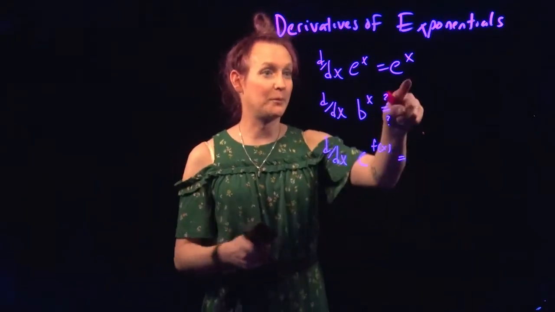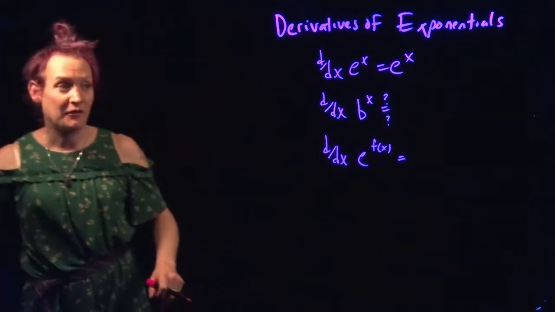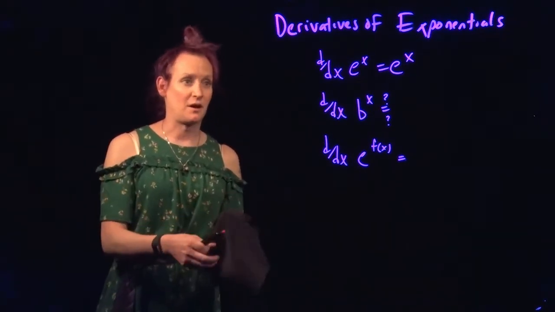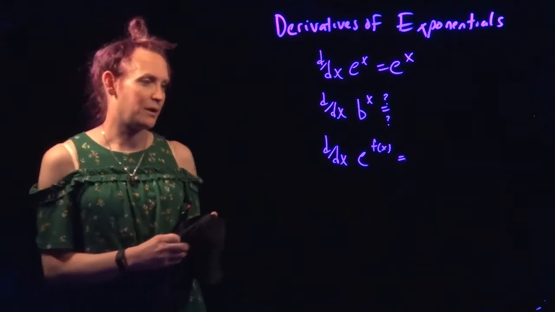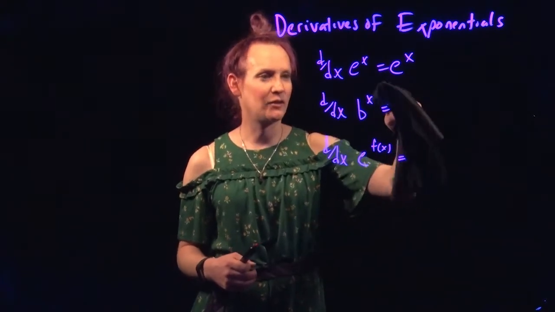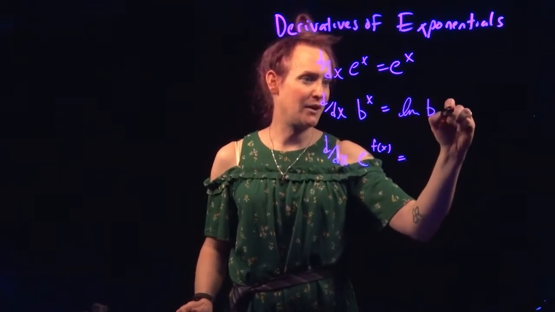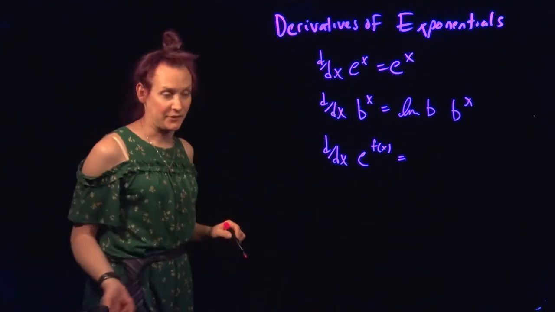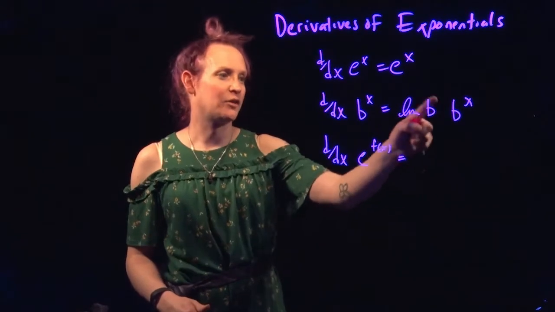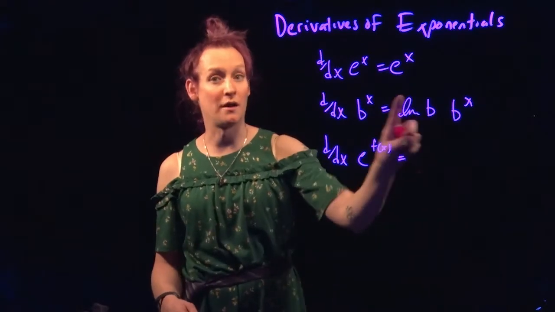All we have is in terms of the basic function e to the x. If it's anything more complicated, then that expression doesn't answer that question. We only get to answer that question through the chain rule. Now, I want to tell you that the derivative of b to the x for arbitrary base is natural log of b times b to the x. That's true. That meshes with this one right here because natural log of e is 1. So in the case that the base b is just the special number e, this prefactor here is just the number 1. Okay.